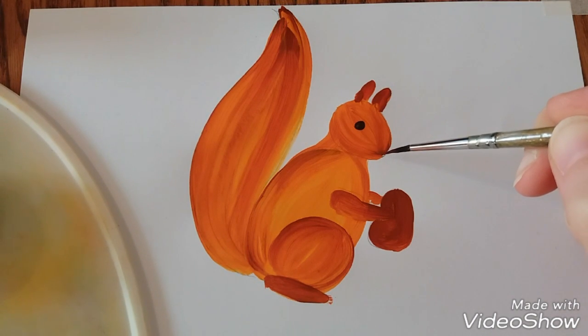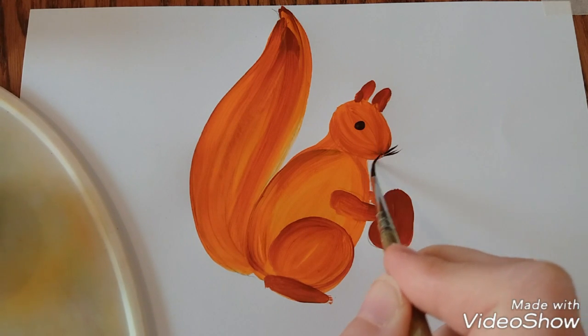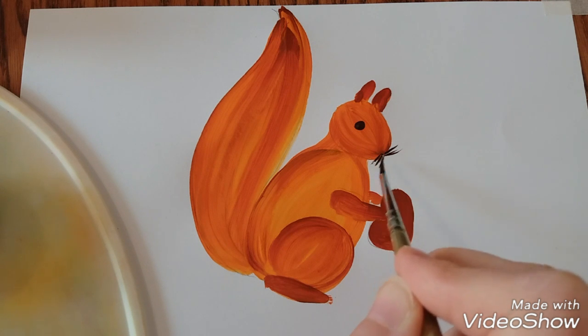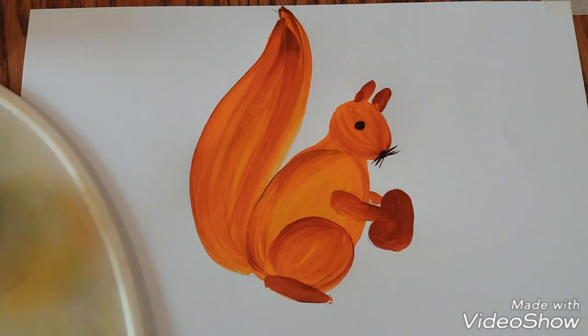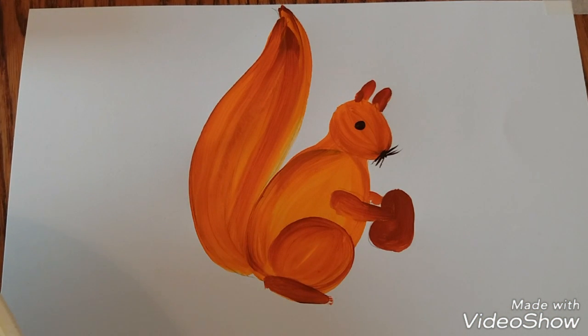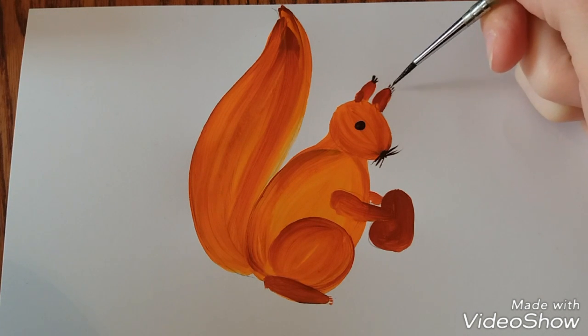I changed my paintbrush. Now I use a very thin brush. It's funny and nice. And a little more details.